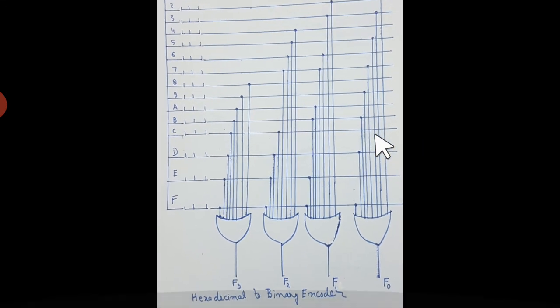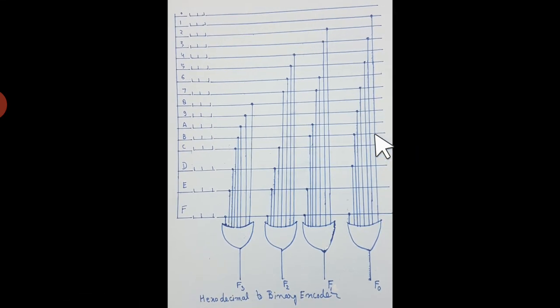Alright, so I hope everybody has a clear idea of how to draw the circuit of the hexadecimal to binary encoder, and how to understand the concept. You can just check all the connections here, right? Whether it is for 0, 1, 2, 3, 4, 5, 6, 7, 8, 9, 10, 11, 12, 13, 14 and 15. That means for 10 onward, that is A, B, C, D, E, F. And remember, for 0 we don't establish any connection, no input is sent.